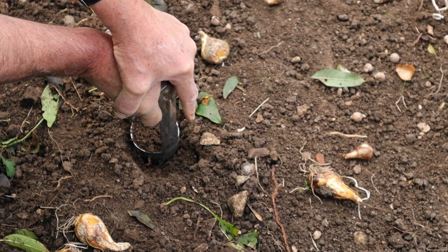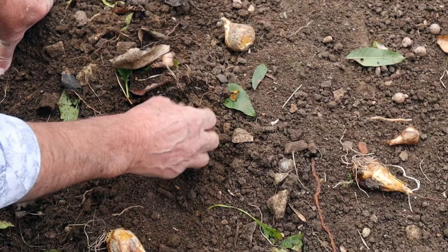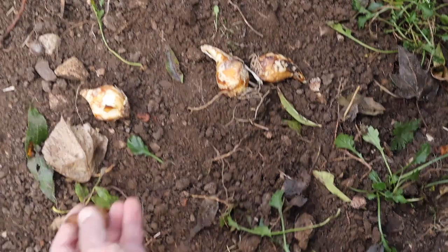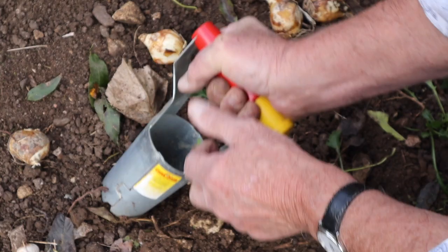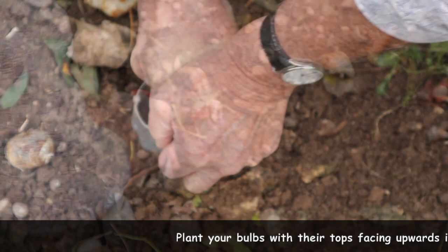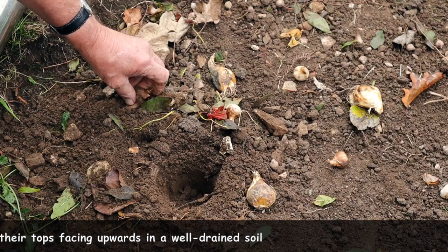That's quite nice and deep — there it comes out, in goes the Camassia at a nice depth down there, and then we just push and get the plug out. There we are, plug comes out and that goes back on. The daffodils don't need to be quite so deep — probably about three times their depth — so I'm going to use this one. All these stones make it not so easy, but the good thing is the stones give you the drainage which bulbs want. Working our way in there, I can get down to my required depth, shove the bulb in down there, and it all falls out again — so that's pretty good.